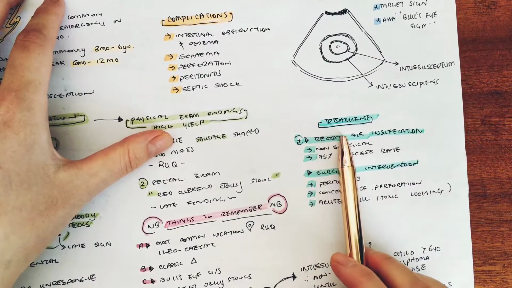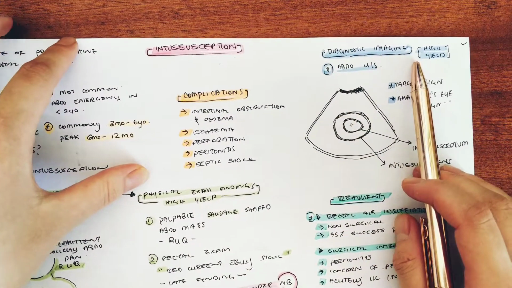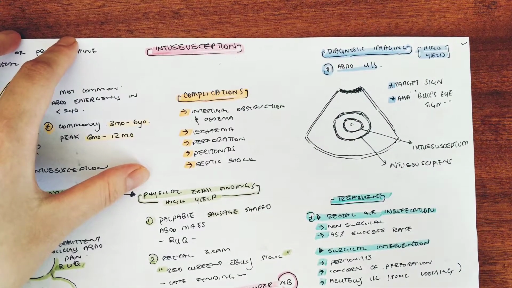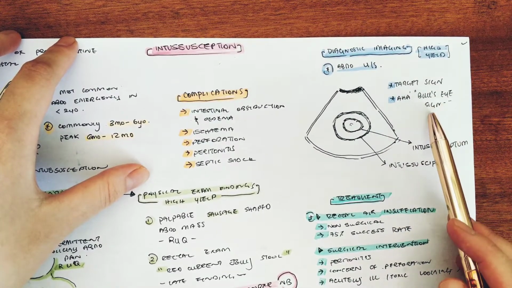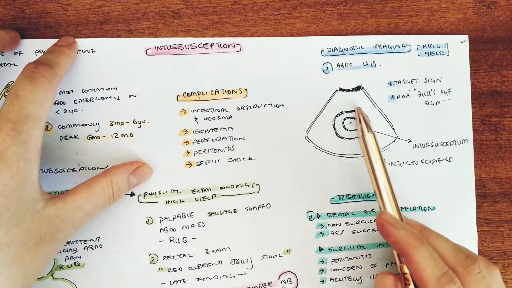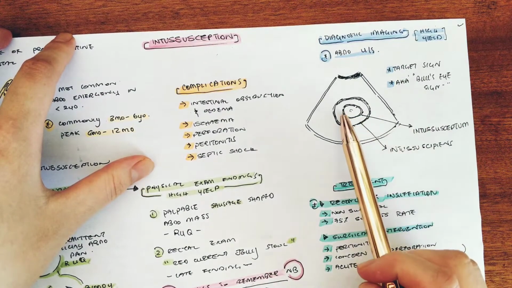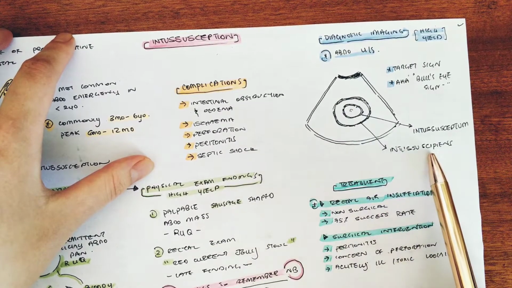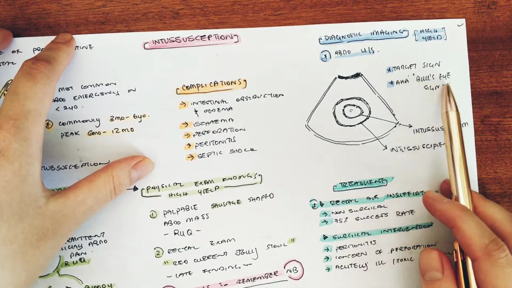Okay, treatment. So, before we get to treatment, let's look at diagnostic imaging. So, diagnostic imaging, we would be able to diagnose it on an abdominal ultrasound. On the abdominal ultrasound, what you would classically see is either the target sign, that's also known as the bull's eye sign. So it's just a double ring, if you can say it like that, on the ultrasound. There on the inside, the inner ring is known as the intussusceptum, whereas the outer ring is known as the intussuscipiens. Right, that's not very high yield, just need to know that it's either a bull's eye sign or a target sign.